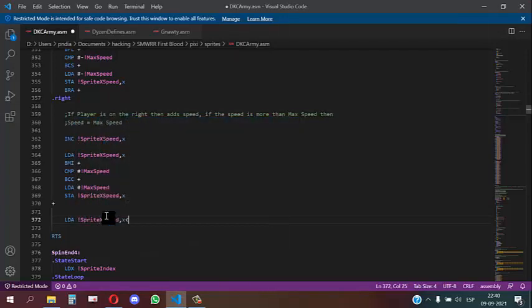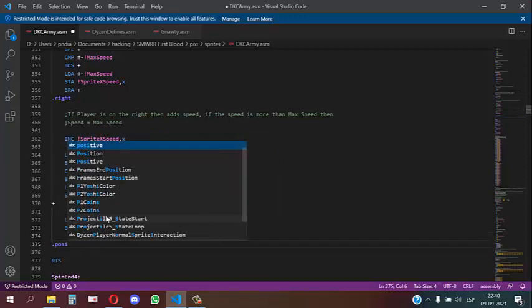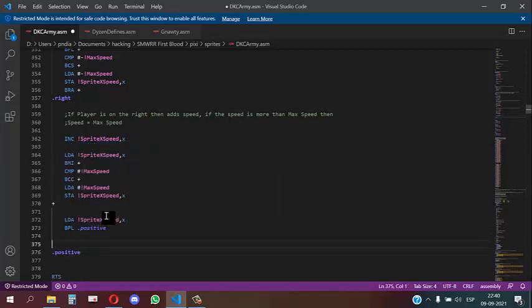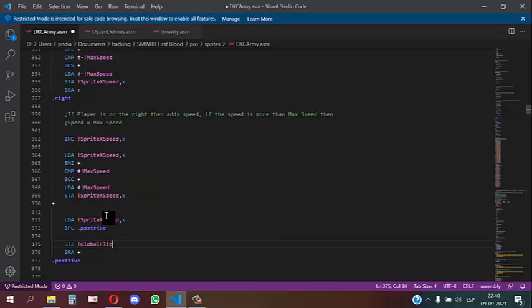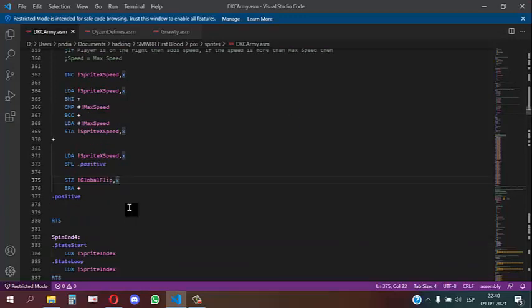Now, I will set the global flip based on the x speed. If the x speed is positive, I will use global flip 0.